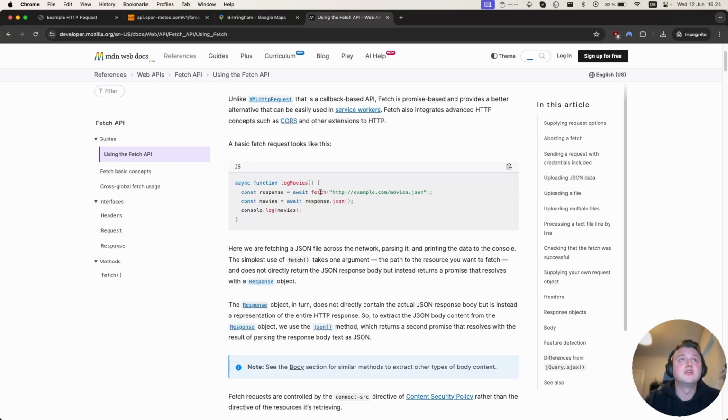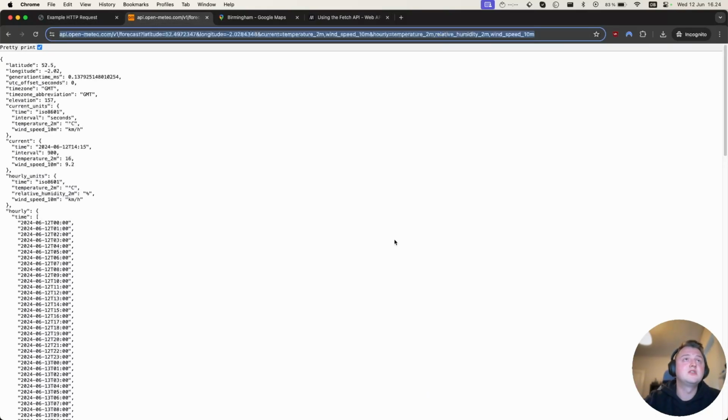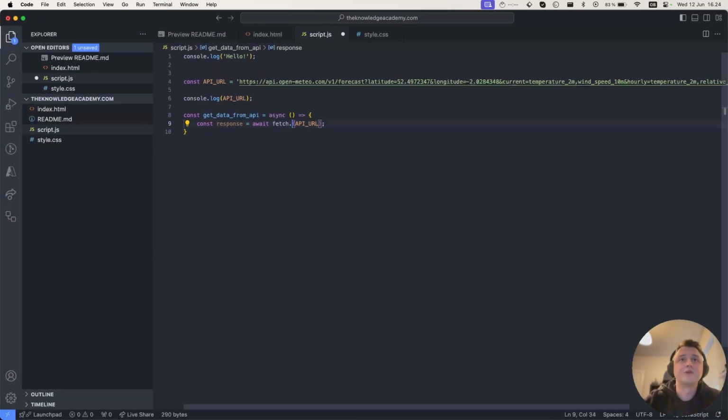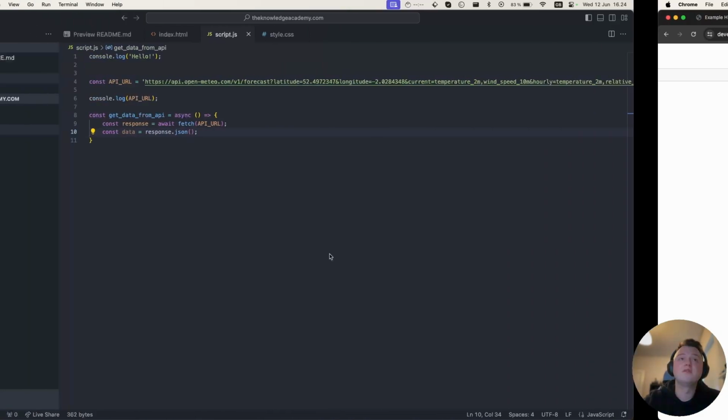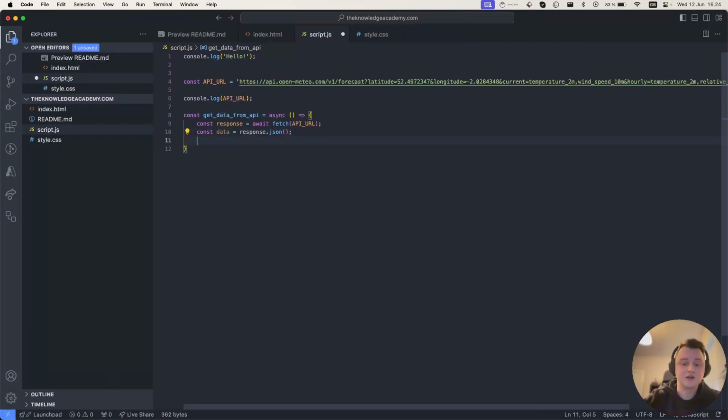So here I'm just going to use just await fetch. So I'm going to get rid of my get here. And then to actually get that response, I can do, let's call this data, response.json. And we can double check if that's right by looking at the docs. So you might have seen I did response.json, but json is actually a promise, which means we need to await for it. Otherwise, this is just going to return a pending promise, and we can show that here.